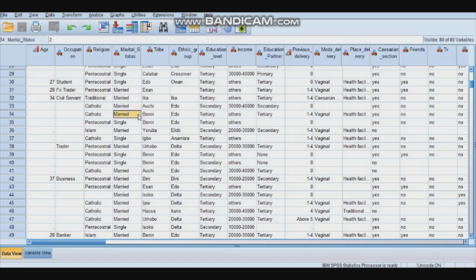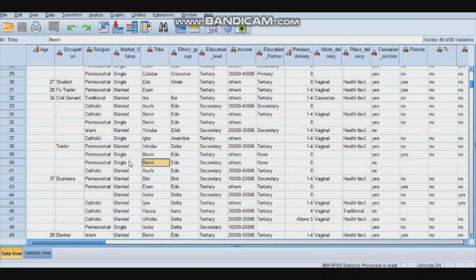Okay, now let's talk about marital status. Everybody has a marital status. It's either you are single, or you are married, or you are divorced, or you are separated, whichever, which I'm sure that all the options here cover for. Okay, we have single, married, divorced, cover for everything. Separated could fall in that divorce as well. So everybody has a marital status. So there should be no empty box in the whole of this row.